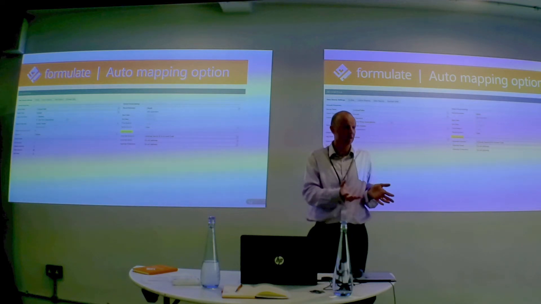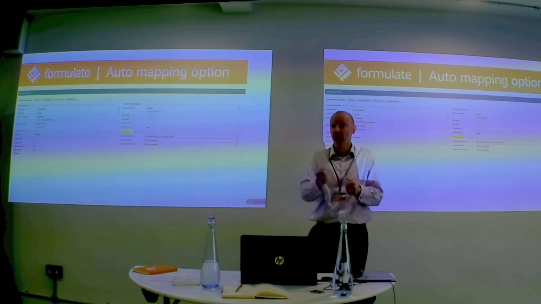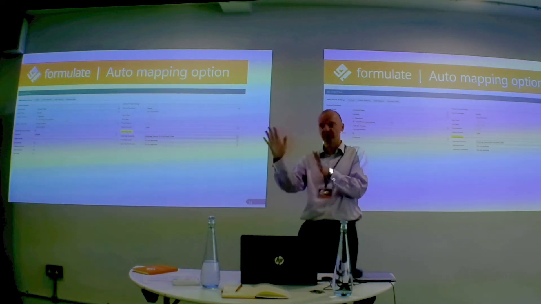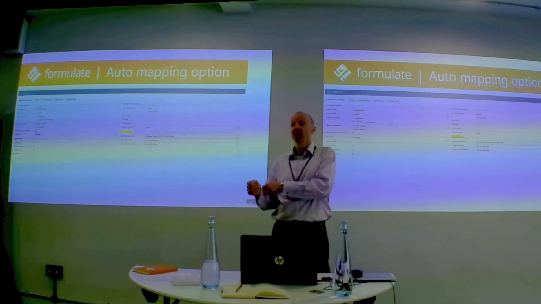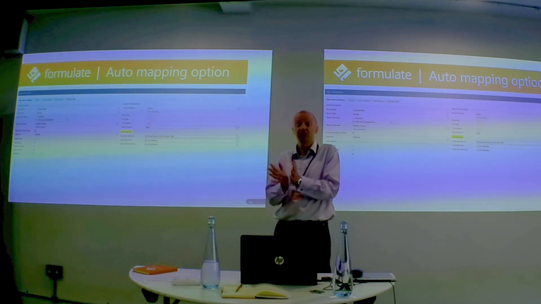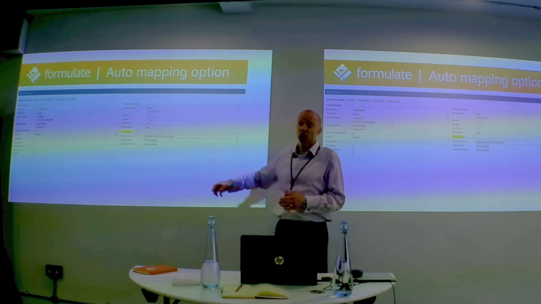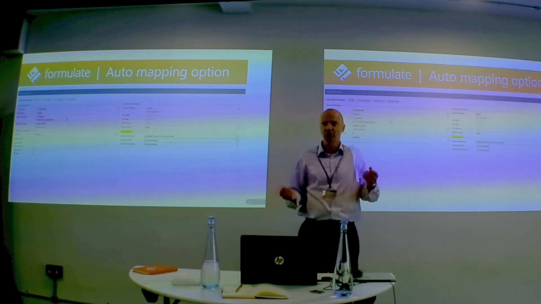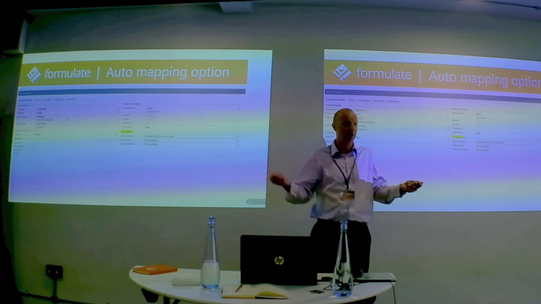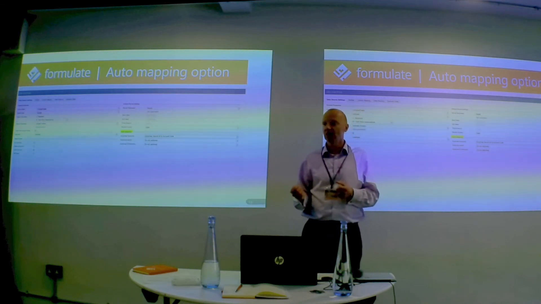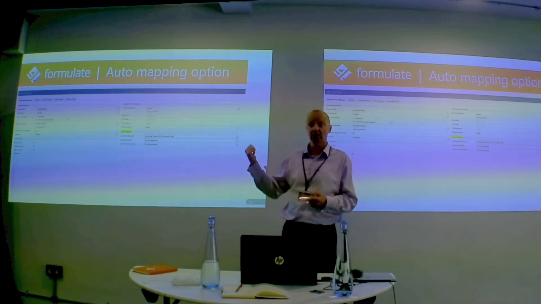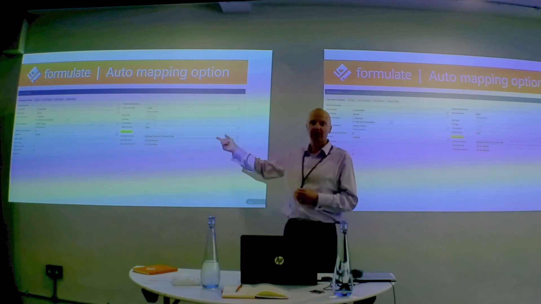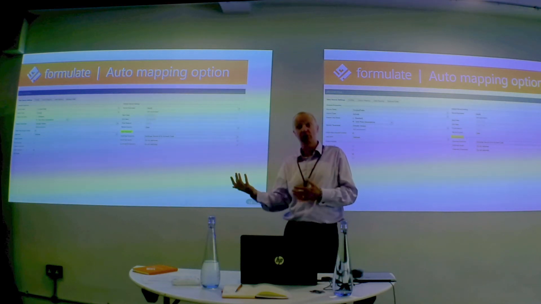What I mean is: you set up a new GL account, and the process for the person who sets it up includes Adaptive. Set it up in the GL, make sure you've got the right access and privileges, and set it up in Adaptive. You can provide the mapping, or you can just ensure it exists in Adaptive and Adaptive will automatically map. The caveat is Adaptive will make its best guess — if you've called something 'bank' and something else 'cash,' there's no hope of it knowing. But particularly where you've got customers, you can insert numbers, auto-map, and set them up in the dimension as 'create on import.'